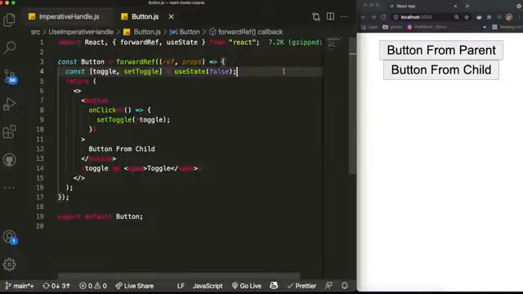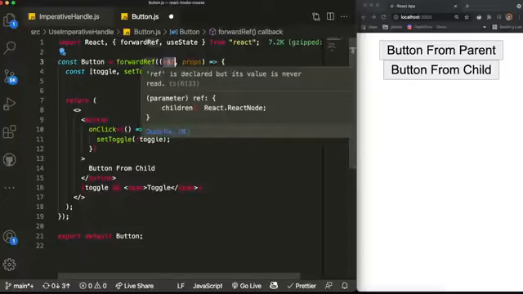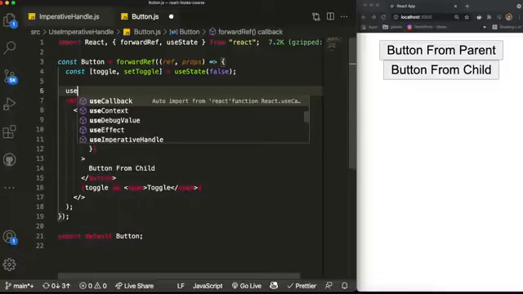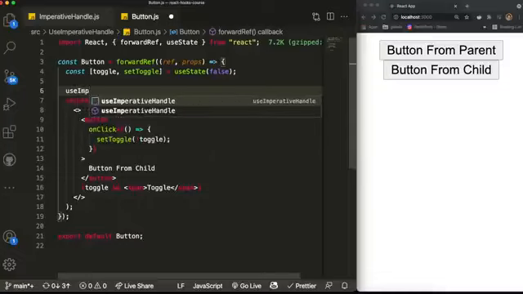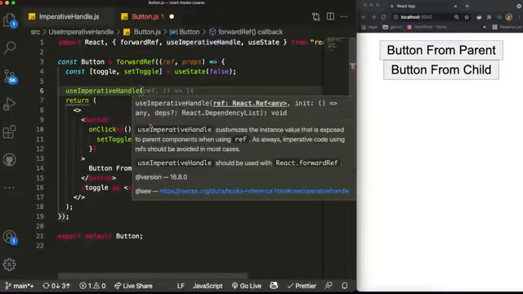And then you might be wondering, okay, but what is the useImperativeHandle hook? Well, the useImperativeHandle hook allows us to define functions based on a ref that can be called by using that ref, which is exactly what we want. So I'm going to say useImperativeHandle, and it will automatically import here at the top. And over here, I need to pass two things.